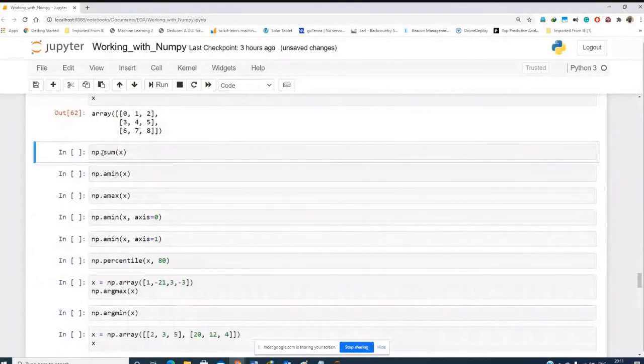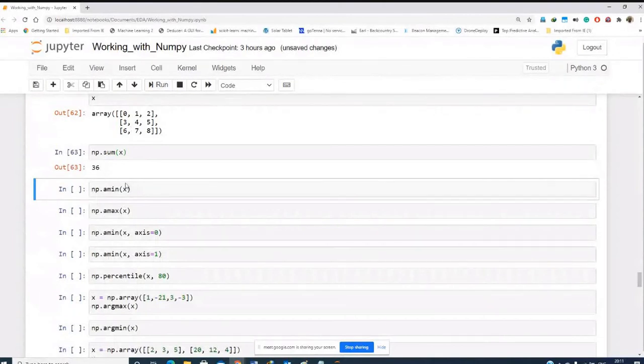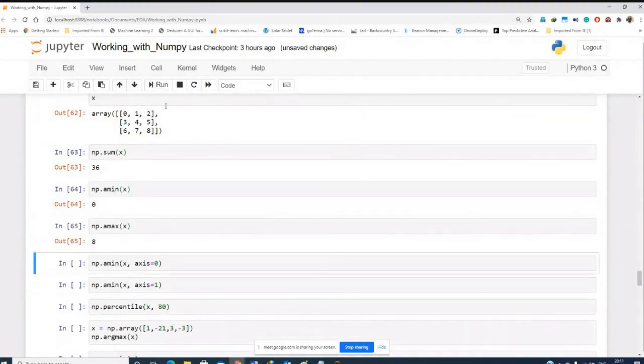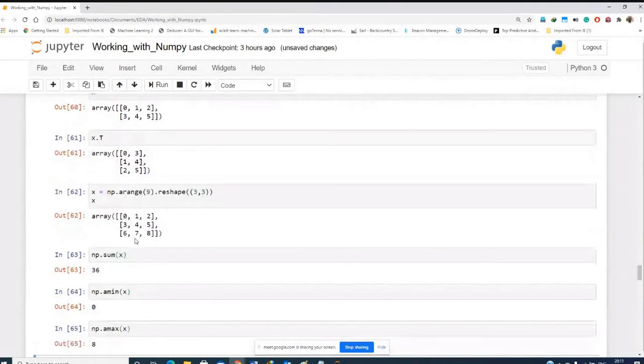So what we can do, if we want to sum all the elements within the array, is say np.sum(x), and then it will give us that. And then np.min(x), what is the minimum of x? It is 0. What is the maximum? It is 8.